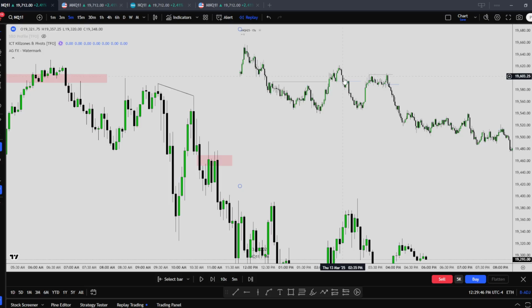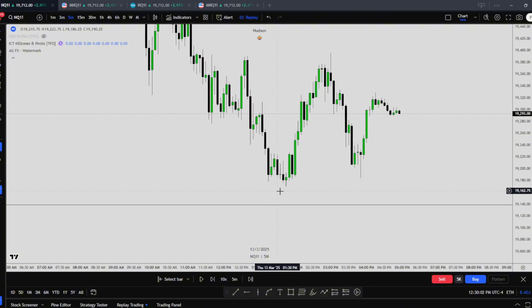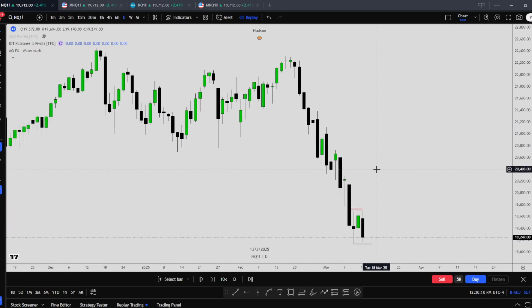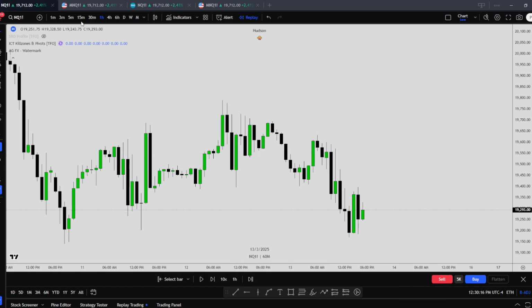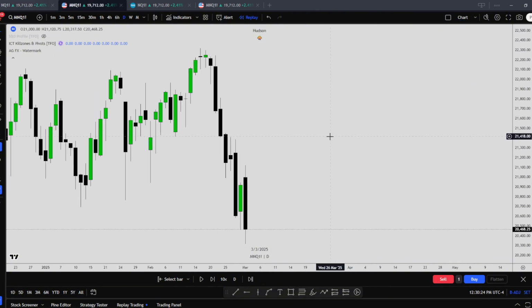Change in delivery, continues lower, comes back up. We should not violate this high. Once again, right here, sweep a 15-second high, and then we have another change in delivery, right? And then we continue lower, chop around a little bit, and then we make an SMT with this low down here, right? So right there, that was all formed based off of time frame alignment and the draw on liquidity, right? Daily fair value gap, 1-hour fair value gap, 5-minute fair value gap to a 15-second entry. Boom, right?